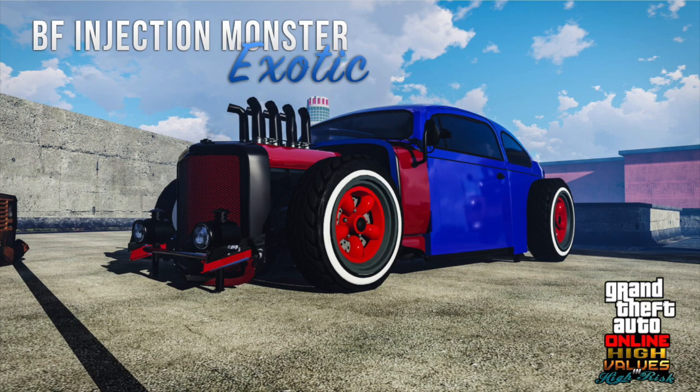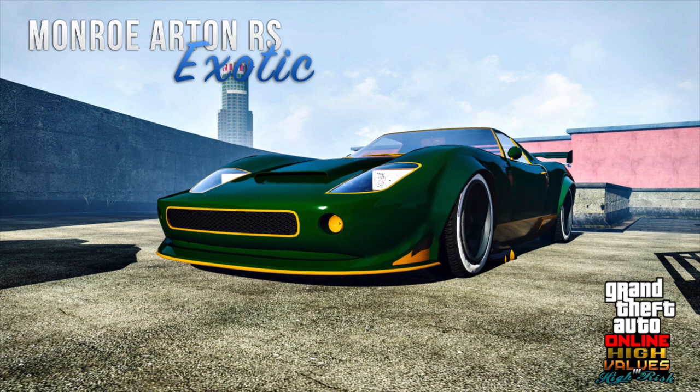If we move on to another vehicle, we have the Monroe Arton RS, which is an export. Again, this looks to be a modified version of the Monroe, and that's cool. If Rockstar didn't want to introduce new cars in the game, what they could do is offer exotic versions of previous vehicles. So they might not even have to have a new name. They could just be the BF Injection Exotic or the Monroe Exotic, and those would be the vehicles that you import and export. I'm not sure what Rockstar would do to them, whether it be adding more customization or better performance. I think that would mess up so much stuff, but I think they might be able to do it. So those are two examples right there.